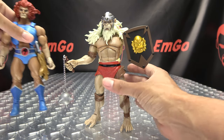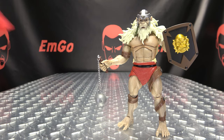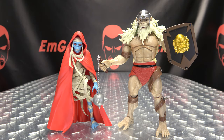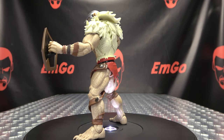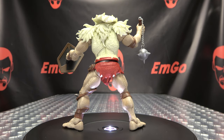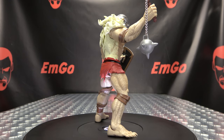For comparison, we'll bring in Lion-O so you can see how they look together. And here is Mum-Ra, so you can see how they look side by side. So there you have Monkian. Nicely done figure in my opinion — great sculpting, great detail, the paintwork is quite good. Articulation in the head is very limited just due to all the hair around it, but it is what it is. All around, though, it is a very solid action figure.